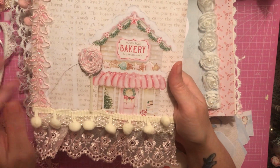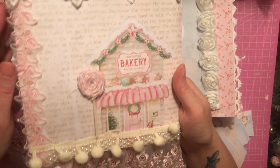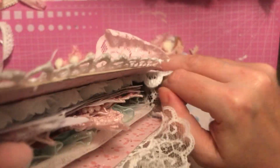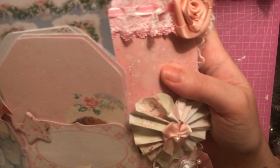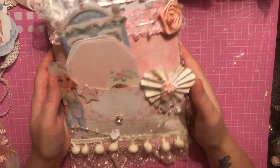And on the back I've created a little lollipop, just decorated it with lace. And then after the journal's finished, it should, if I've measured it correctly, fit. Hang on, let's have a look. Get them closed up and into there. It's going to be a tight fit, but it will be a little pocket for my journal to go in. Depending on how fat my journal ends up being, it might not actually fit in there.